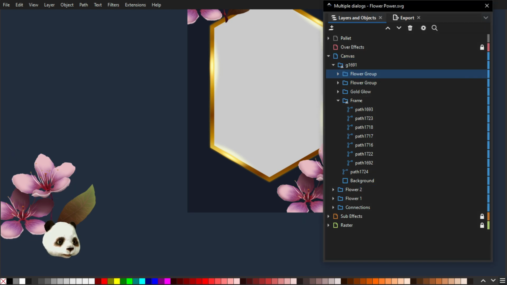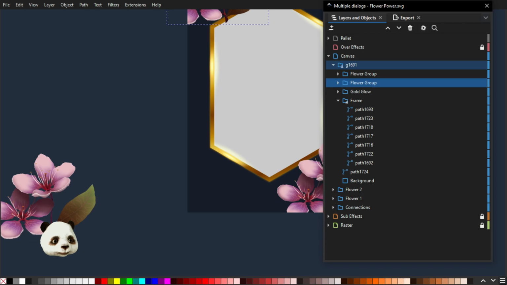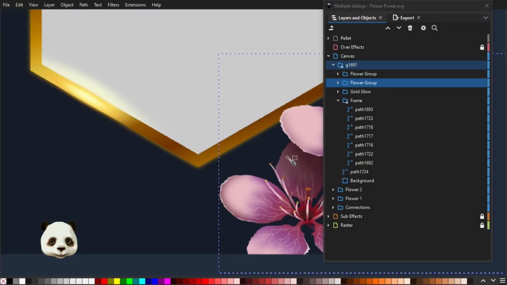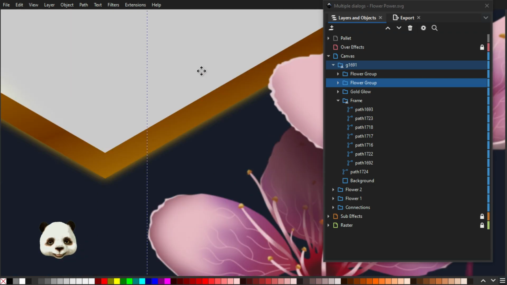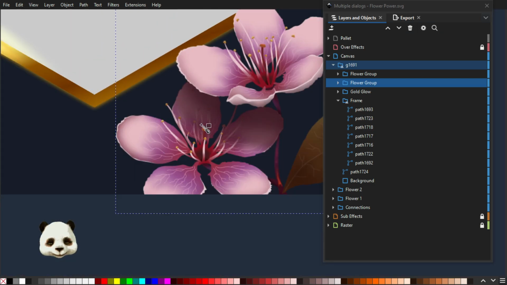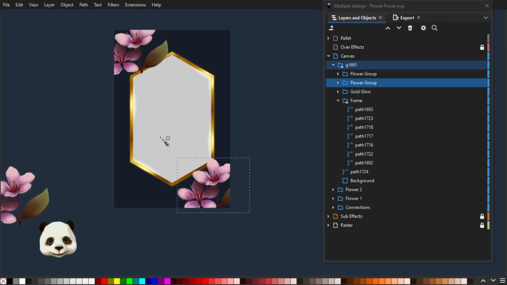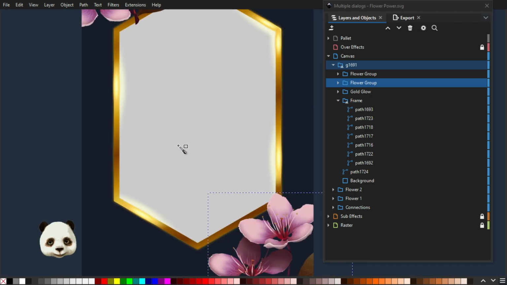Yeah, I'm going to put it on the flower group. So let's give it 4% and 4% over here. Just to soften the edges a bit, you see? It makes it a bit out of focus, but it softens it up as well.